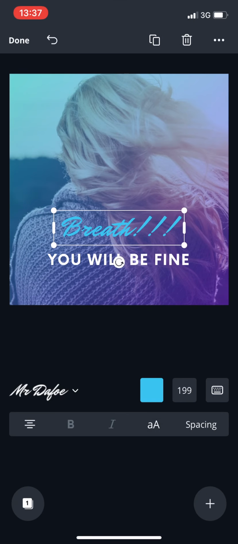So the next thing we are going to do is this. It is very important when you are working with gradients to add a border to your design. When you add a border to a design, it will not just be there. It will make it come alive. It will spice it up. It will not make it look like a regular blur or transparent image or something. So you'll see the difference when we introduce our border.